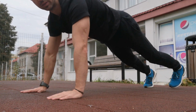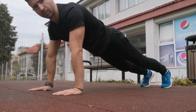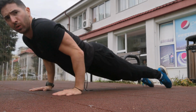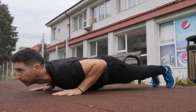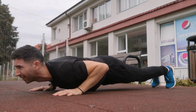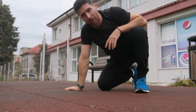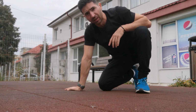First, in a plank position, go, put the elbow down, and it's a good triceps exercise. It feels so good after this, the first exercise.